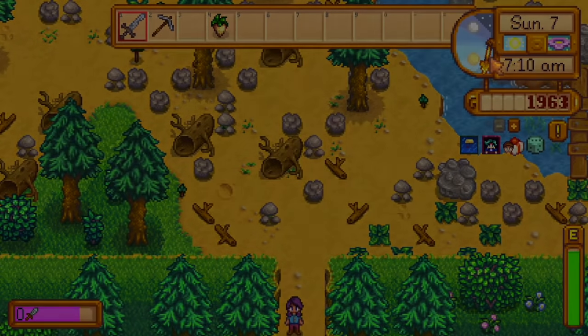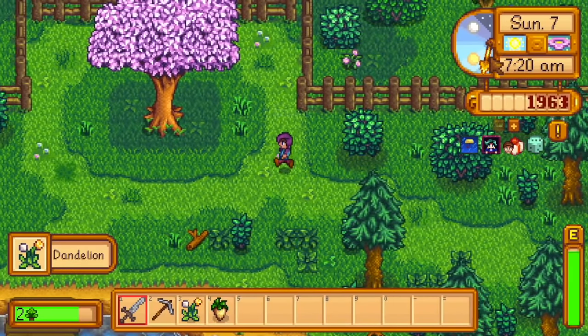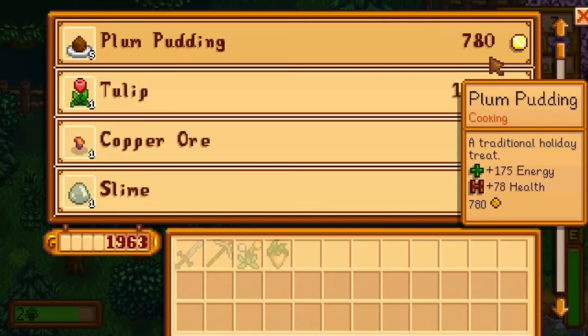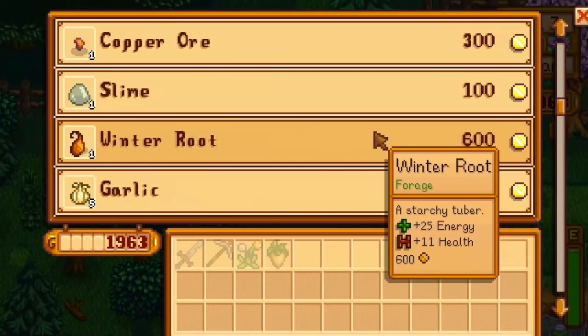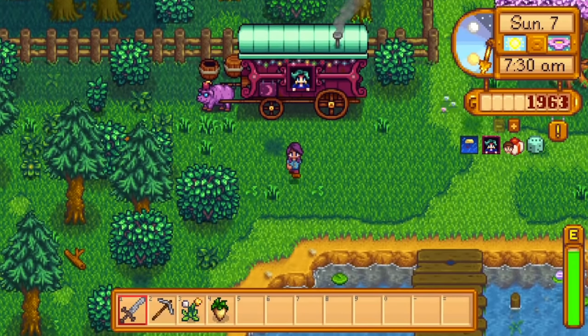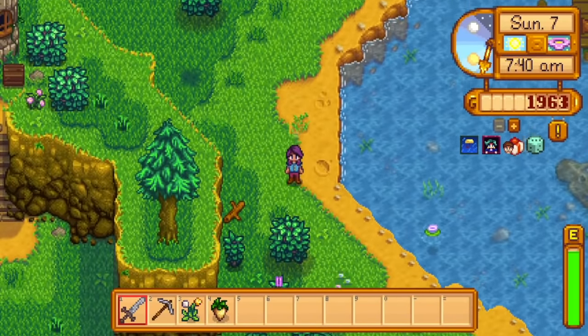On day 7, which I feel like is a little bit late, I check the traveling cart. It's difficult because I don't have a lot of gold, but on the off chance that she's selling a truffle, it's just too expensive to upgrade both the coop and the barn in 1 year. So I need to buy a truffle if at all possible. So it's just a luck thing too, and you gotta roll that luck, that RNG.